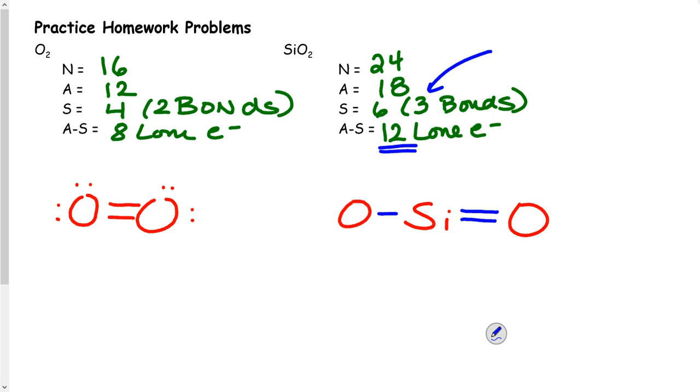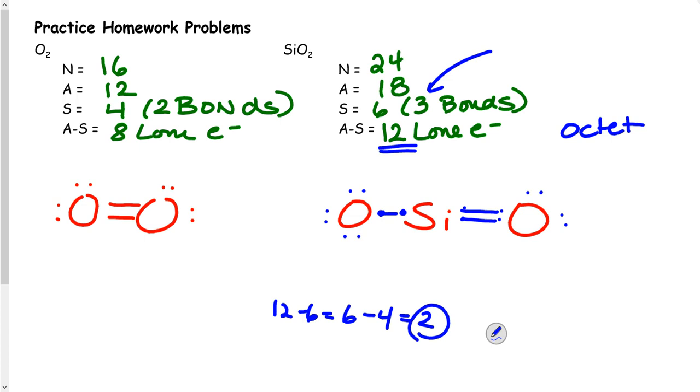as we look at them, we want to make sure that we get to our octet. You can start with any element. Let's do the oxygen on the left. The oxygen on the left has a single bond, okay, so it has 2 electrons. So to get to an octet, we need 6 more. So 1, 2, 3, 4, 5, 6. So out of 12, we just used 6 of them. So we have 6 left over. So if we look at our oxygen on the right, it has 1, 2, 3, 4, 5, 6, 7, 8. So we just used 4 more. We have 2 lone electrons left over.